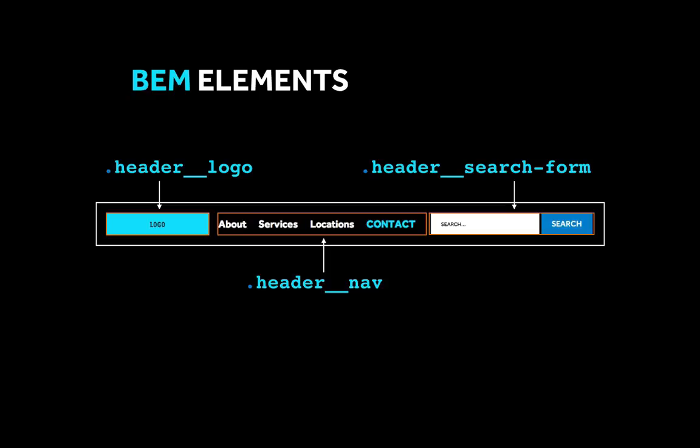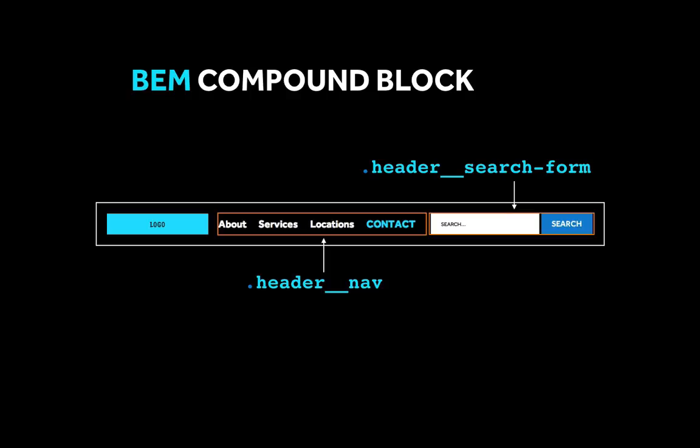The styling and positioning, the colors and other pieces are being applied by the header block and its association with header. So if I saw this in the CSS, I would know that it belongs in the header. So we have two compound blocks here, header nav and search form. So a compound block, again, contains additional elements and additional blocks and/or elements inside of it.